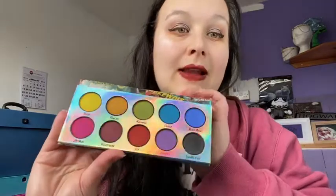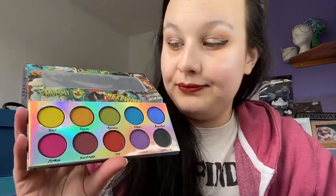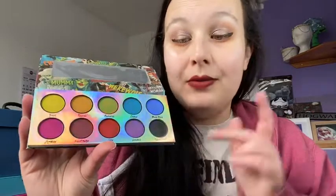I just love this palette — I think it's the prettiest palette I own. Although the formula is not great and I wish I got more looks out of it, it's just not one I reach for. I do have a brights palette coming up in my list. I'm not too pleased about the formula; I keep it because it's pretty. At some point it's going to go bad and I'll have to declutter it, but at this present moment I just keep it because it's pretty.